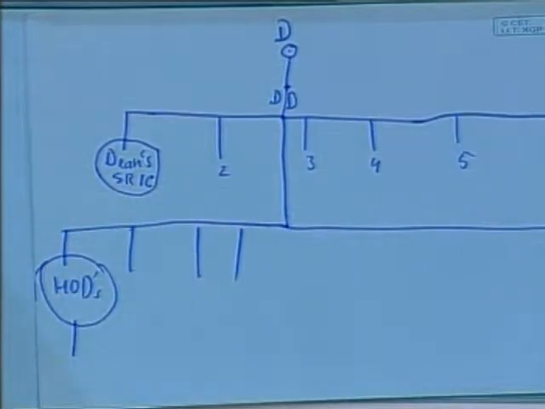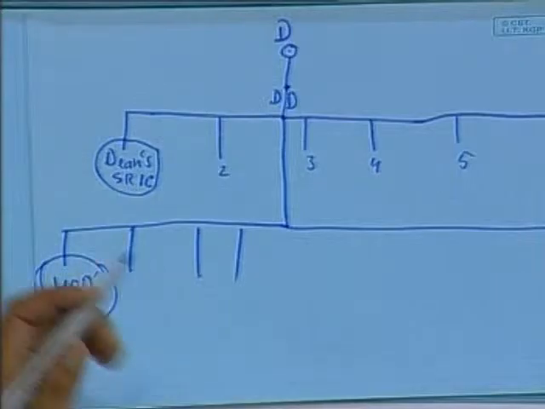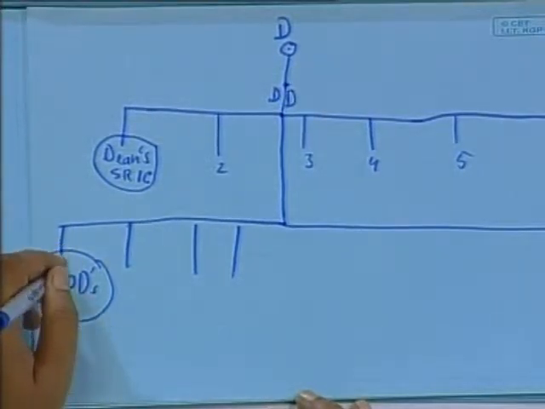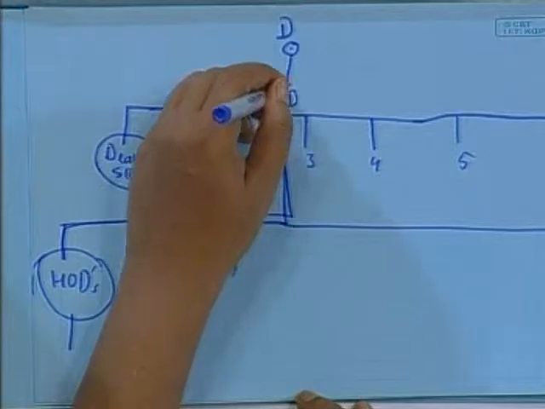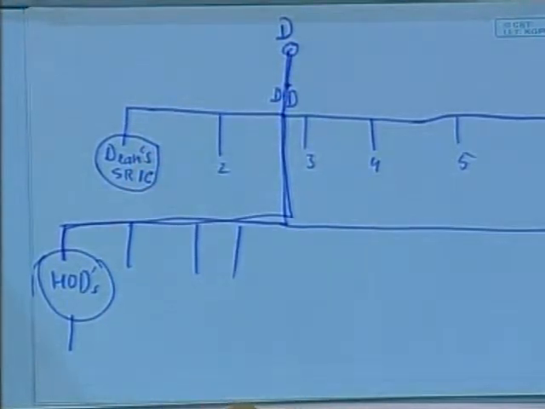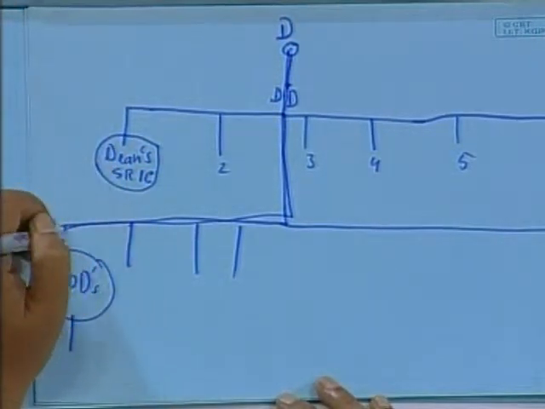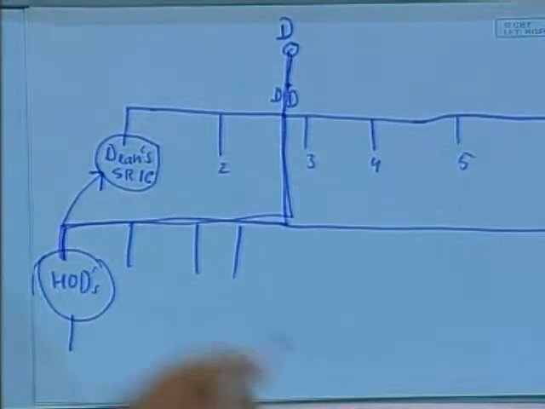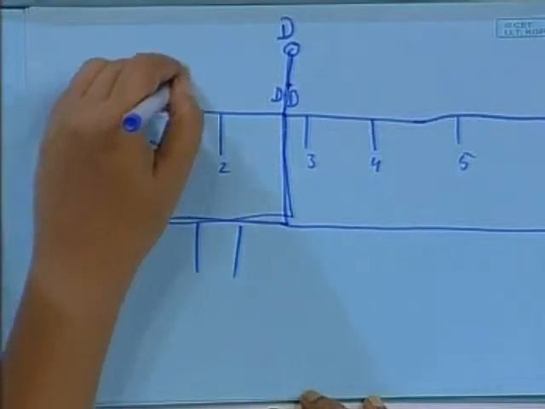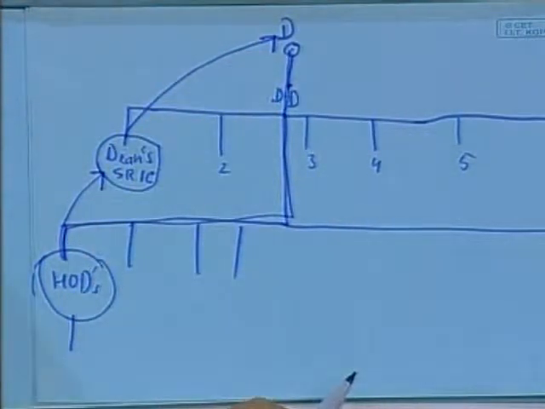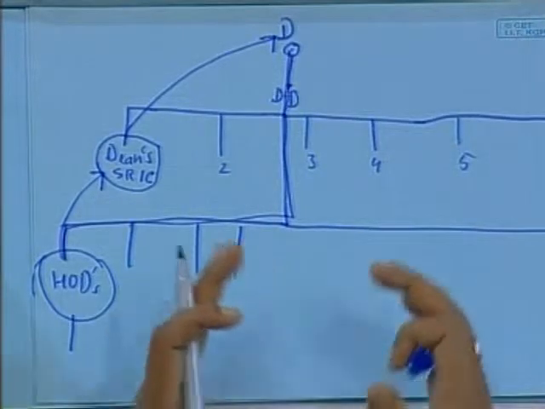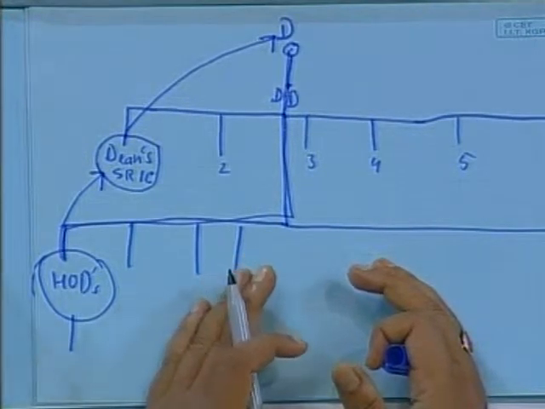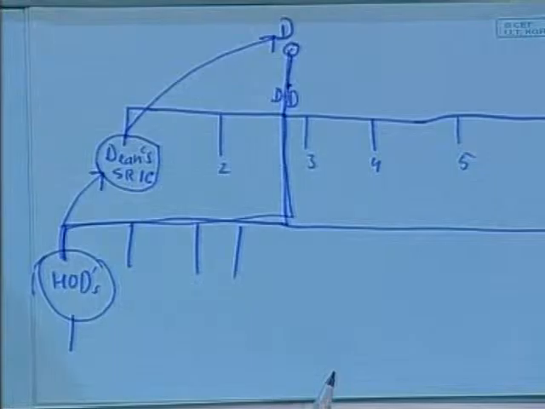So, what does this show? This shows the reporting relationship. Now, head for all administrative activities is going to report to the DD and the director, but functional for all research activity he will be reporting to the Dean SRIC, and then Dean SRIC would report to the director, okay, because director is the executive head of the institution. So, this is the administrative setup. Now, coming to say this is the academic setup.